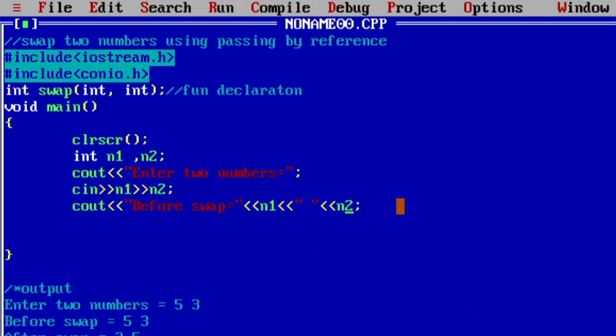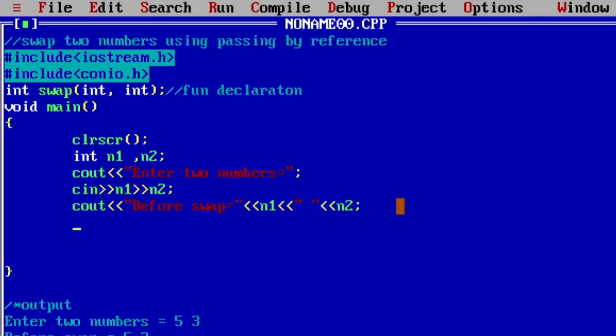Next, I want after swap, but before that, here I'll call the function. Now how to call a function? You have to write the name of the function and the arguments which you want to pass. So I write n1 comma n2 over here.